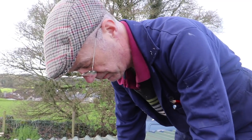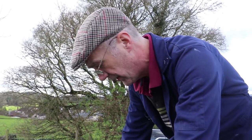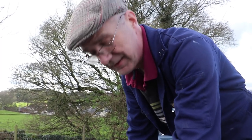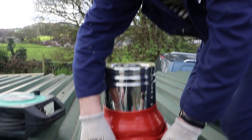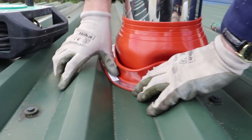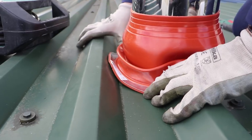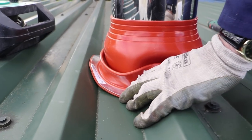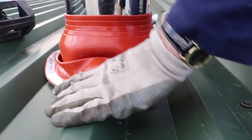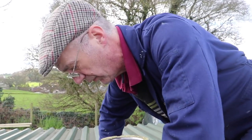Now we've got this piece of twin wall fixed at the right height. I want to press the whole flashing down so that I can form it around the bits of corrugation to get a decent seal. It's quite soft so you can actually mold it with your thumbs — fairly easy to do. I'm just going to push it around, holding it in place, and then get the drillings and fixings in, making sure that everything's pressed down nice and firm. Obviously there's a seal to go on this as well.